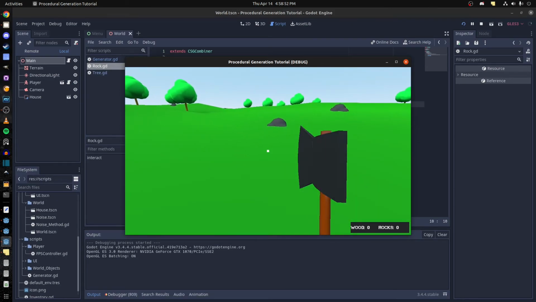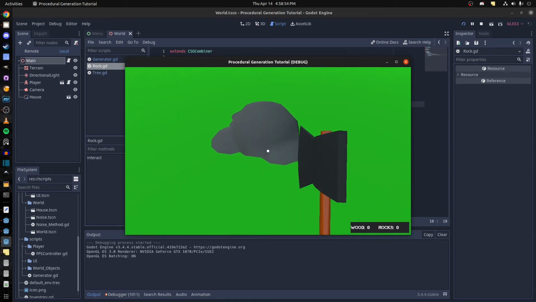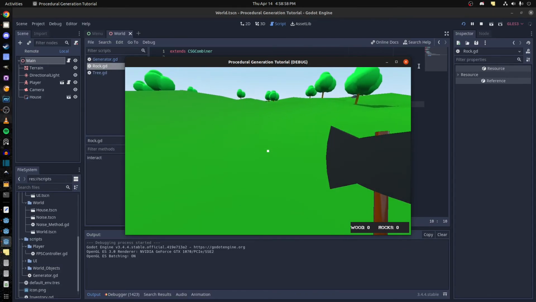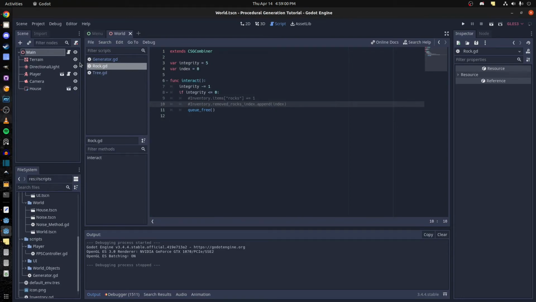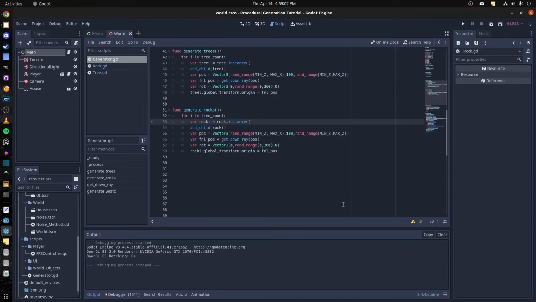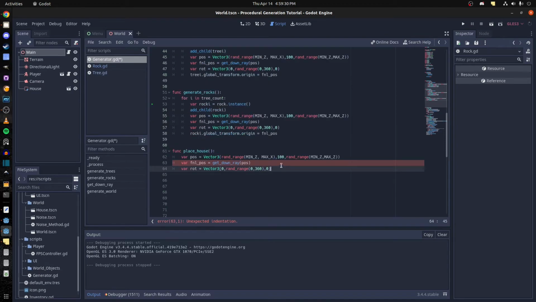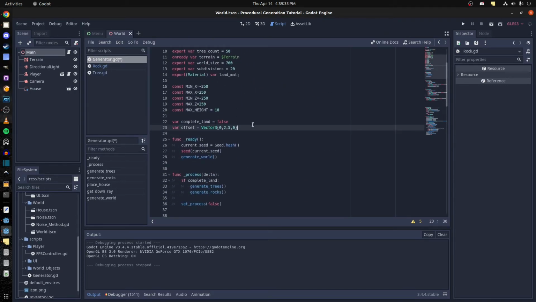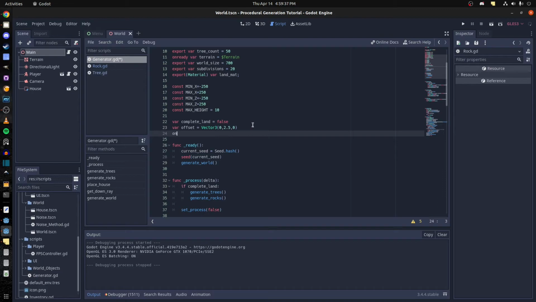We could put that house down as well. Alright, so let's go back to here and say func place_house. And we can see, let's go here, grab a reference to the house. So onready var house equals house.